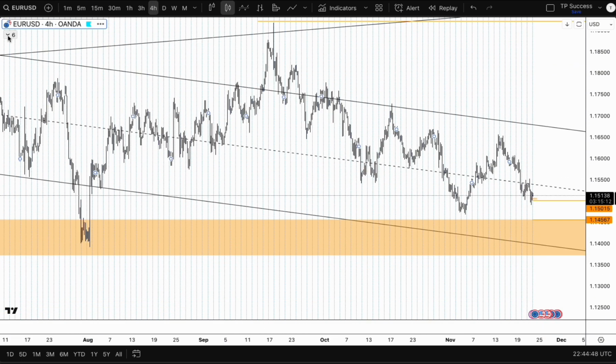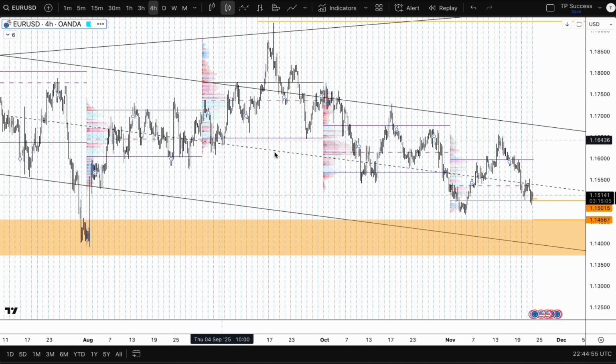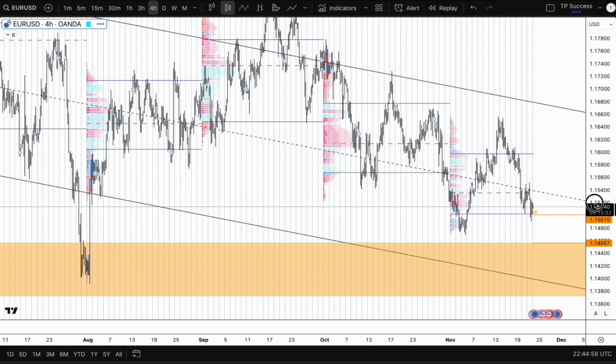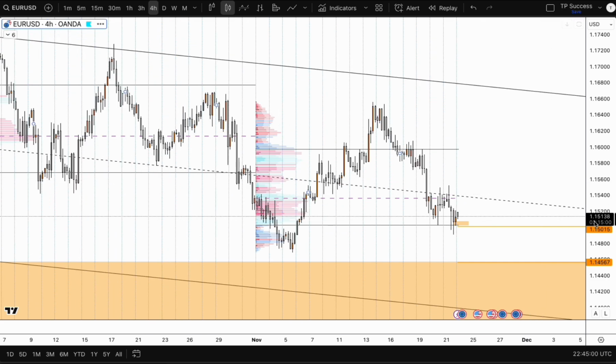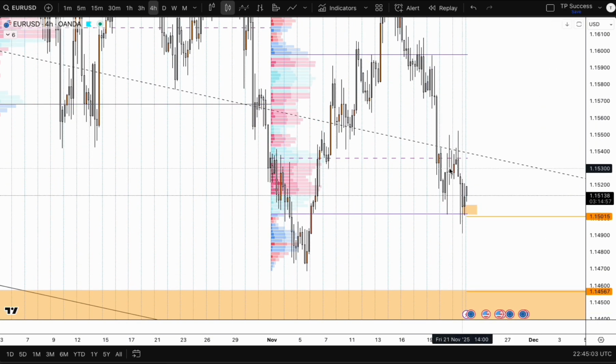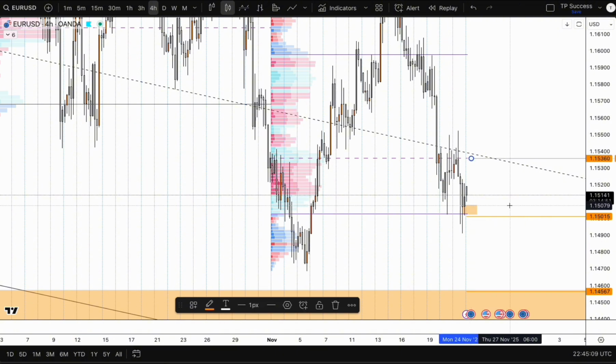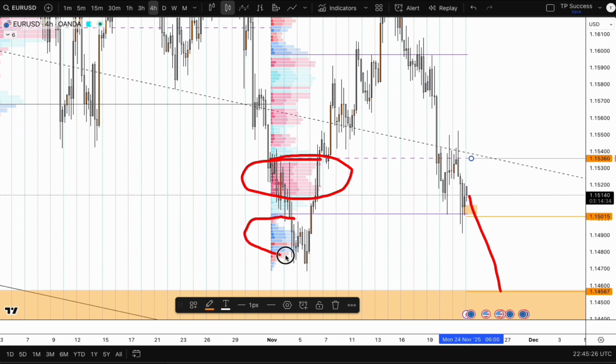And then what I'm going to do is I'm just going to drop the volume profile on here. And what this is going to do is let me know where everybody is. So as we can see, just under the point of control, which is currently sitting at 1.15360, we have a bunch of sellers in this area right here. So we have a bunch of sellers in this area hoping that price will come down to this zone, all right? There are passive buyers in this location as well.